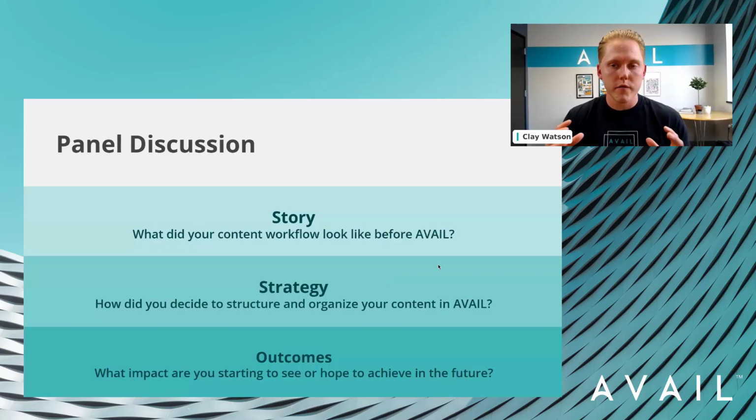So I've structured this very loosely. I'm going to give them some time to present and talk, and showcase the work they've done and highlight what kind of outcomes they're trying to achieve. But to start things off, I'm going to go around to Rebecca, Christine, and Maya, and let's lay down the foundational level. Let's talk about your introduction to Avail, any motivating factors to start considering using Avail.